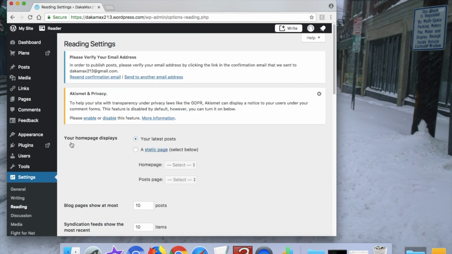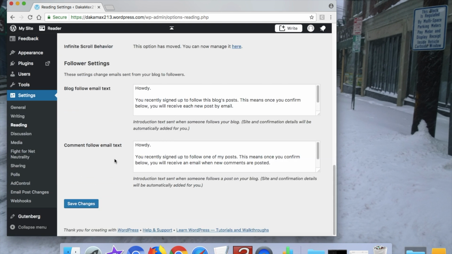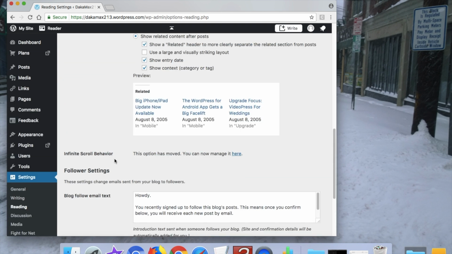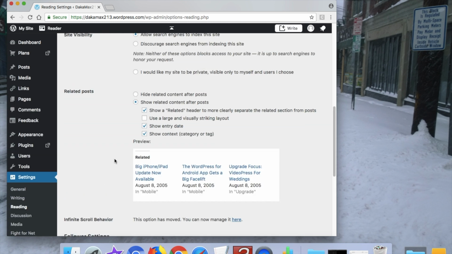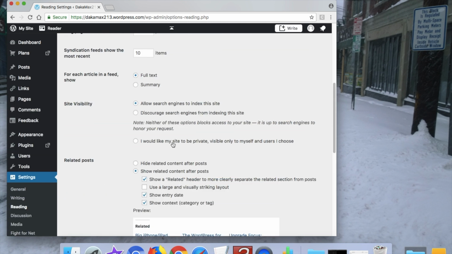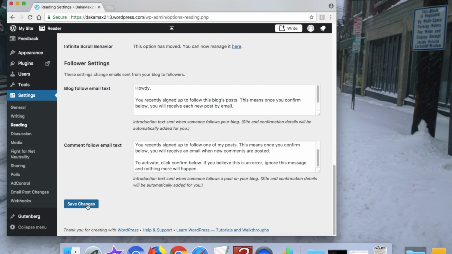Select the menu Settings, Reading, then scroll to the place where you can click on the radio button that says I would like to make my site private. Then scroll down and click on Save Changes.